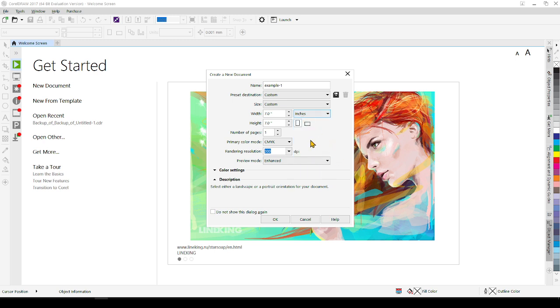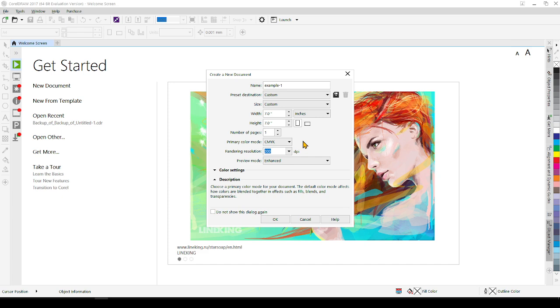Today we will try to become familiar with some basic tools in CorelDRAW. In that case, we'll just use a width of 7 and a height of 7. Press 7 here and again 7 here. Don't change the number of pages. Here we have the primary color mode as CMYK. In the last session I asked you to gather some knowledge about the color modes, so during the lecture I will ask you some questions.